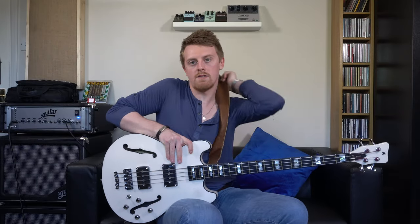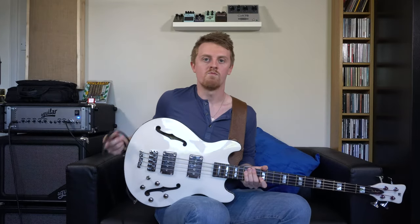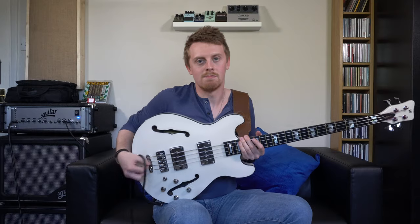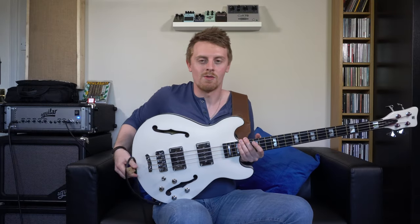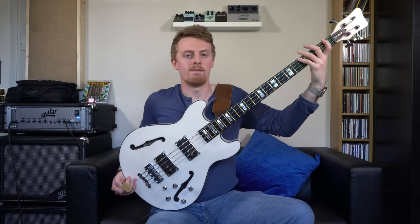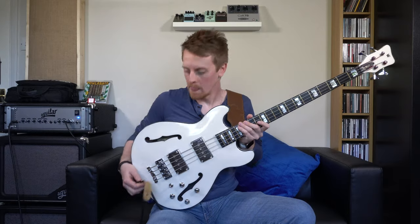So I advise, if you can, get a good strap and raise it up so that it sits comfortably up here. It's quite a Thundercat style look. His Ibanez is massively heavy, and I don't quite know how he does it, but he positions his bass in this kind of position with that outstretch. It's kind of the best way to go if you're playing a semi-hollow body bass in this style and of this kind of size.